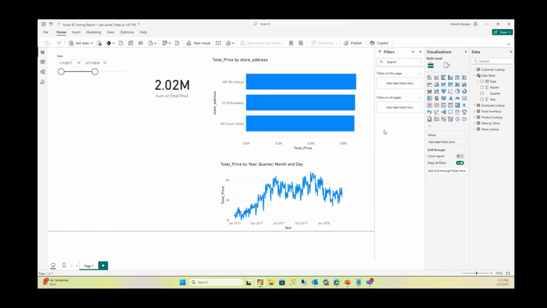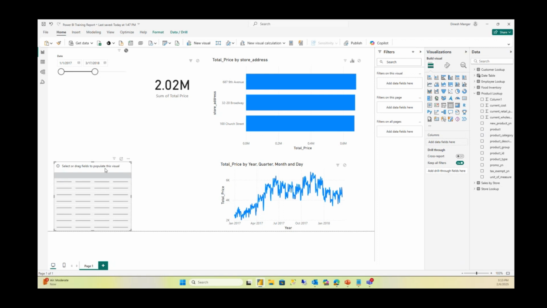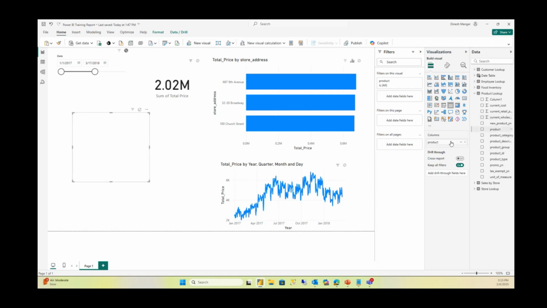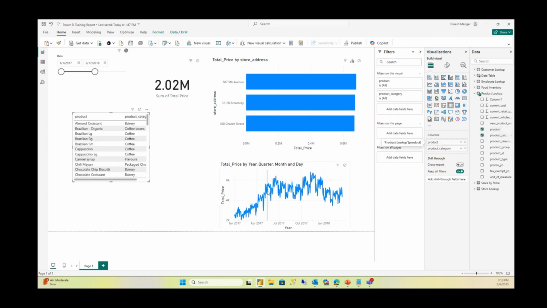So if I go over here, I have my product table, product lookup. And let me just bring in a table. It would be easier to analyze. Let's say product. What is my product? Whatever, croissant category.